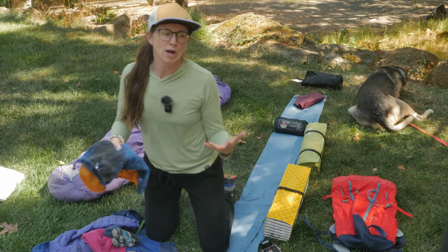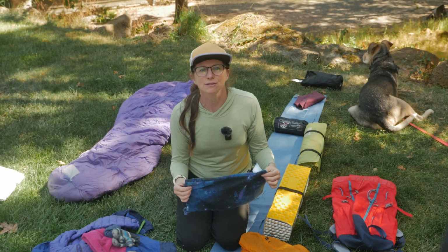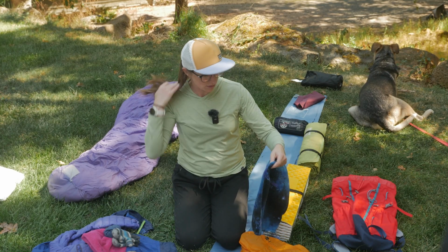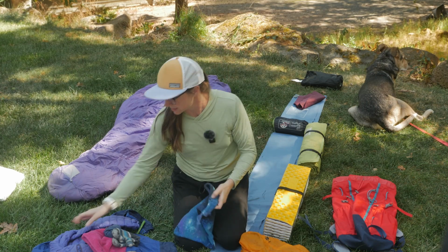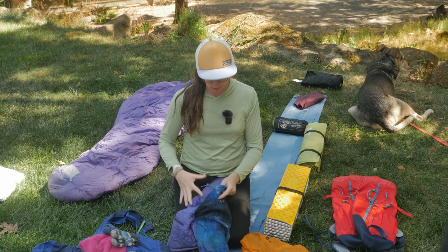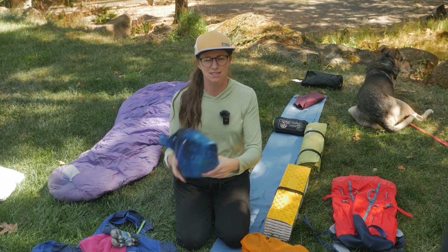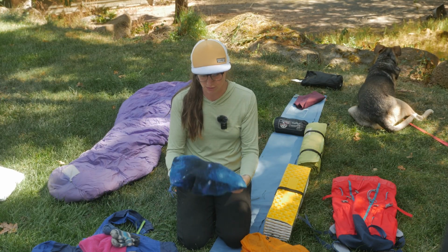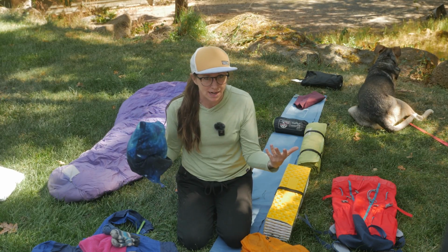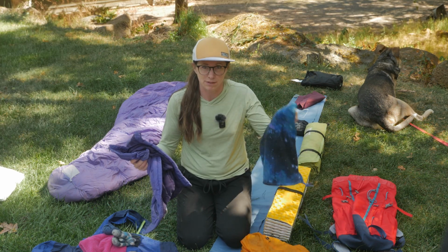All right, I got these two other options for pillows here. The first one is this simple little fleece bag that if you have any sewing skills or know anybody who does, can be whipped up. Grandma made it for us and you can easily stuff a puffy coat in here. It's really cozy. It's not super lightweight, but for kids, honestly, this type of thing is really worth it for them to snuggle into if they're into it. Also a great thing for car trips, for the ride there, the ride back, for airplane rides, all kinds of stuff. So I don't bring pillows, I bring really nice stuff sacks.